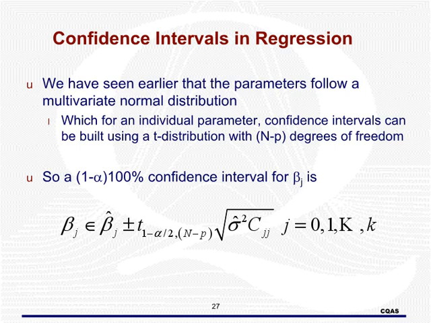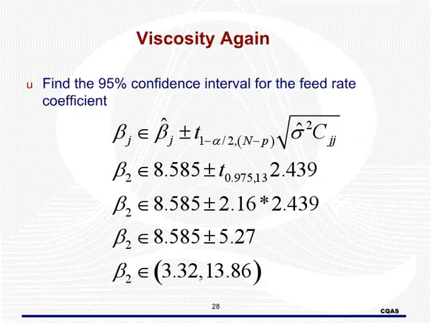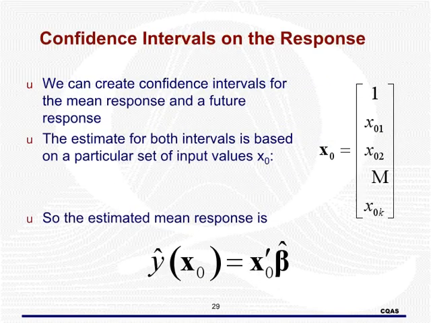Now let's go back to the viscosity example. Let's use this example to create 90% confidence and prediction intervals for the values of our inputs given on the slides. Here are the values for the intervals. Whether these intervals are too wide to be useful is really going to be based on your knowledge of the process. You should also notice that the prediction intervals are wider than the confidence intervals. This is because the variance for the prediction intervals will always be larger since it includes the variance for the observation as well as for the mean.